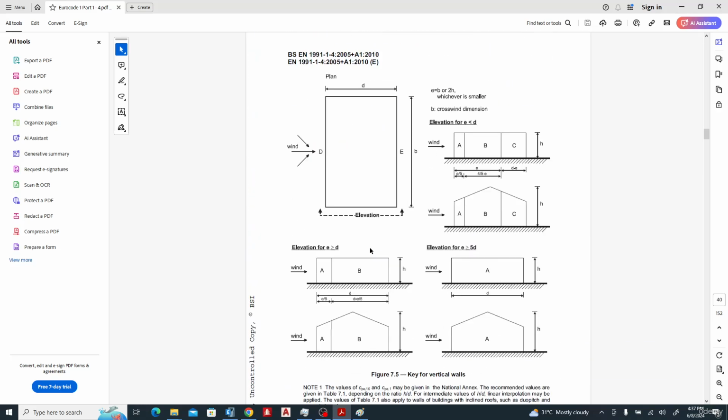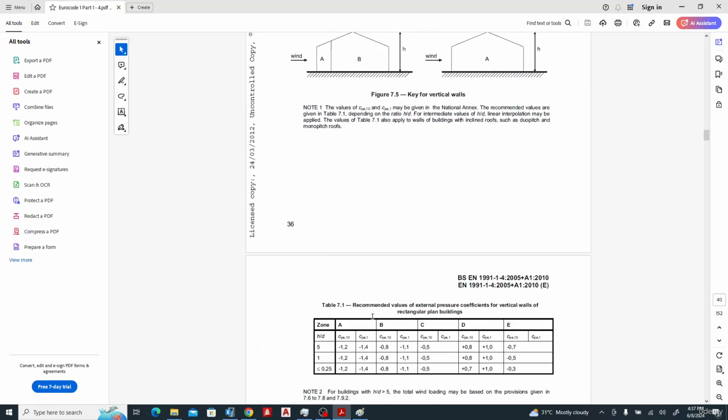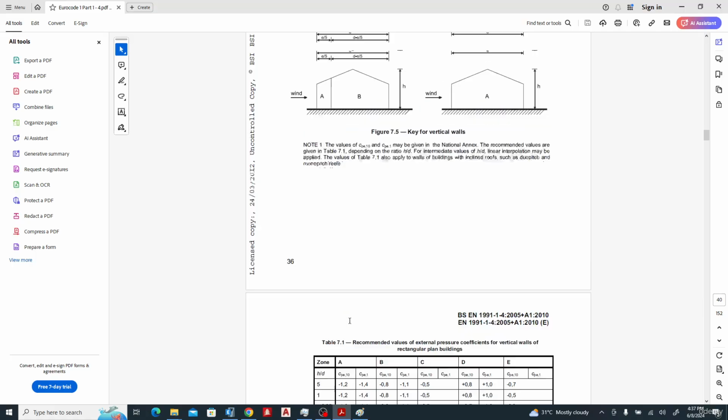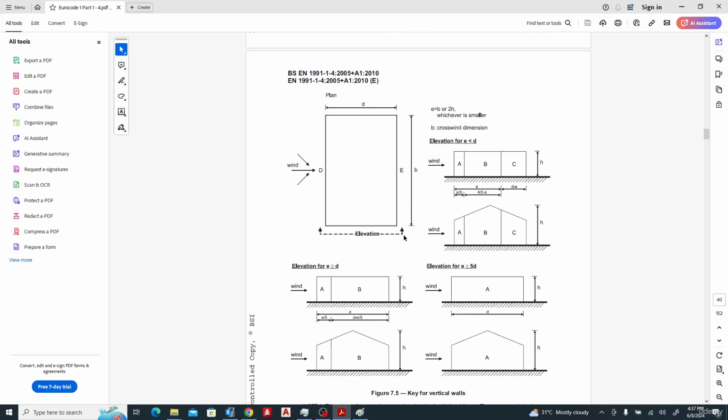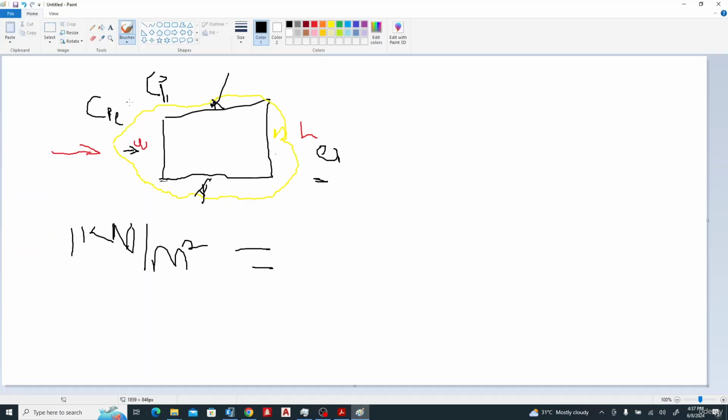So now we need to know this ratio. Just look at this table, follow it. We need to know our ratio, for example now, h over d. So what's your h? We can see our h is the height of the structure. So our height is about 49 meters. So 49 meters divided by d, small d, that is the sideways plan, this plan here. So our dimension there is, let me measure it from ETABS.